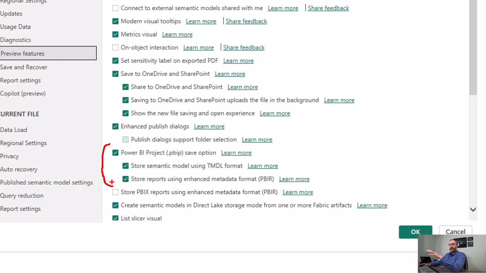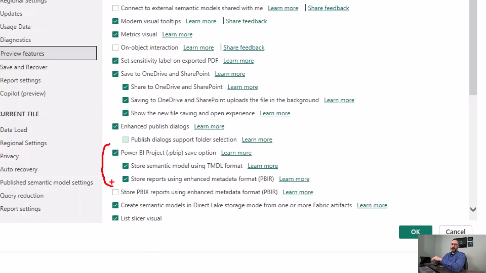Now, as of January 2026, this is still in preview. I use it explicitly on projects because if I can save that content to Git, I'm willing to take some of that risk on preview features because it has saved me to be able to roll back changes instead of keeping 100 versions of PBIX files that I have to open and try to understand what's changed.